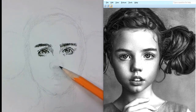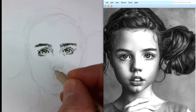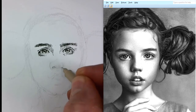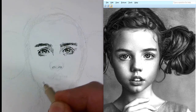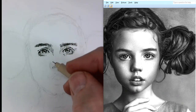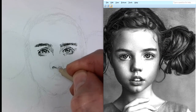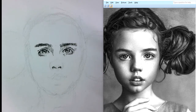When you do nostrils, you don't want to draw a line and then fill it in. The easiest way to do it is, you guys know what a Nike swoosh is? Upside down Nike swooshes. So I'm going to do this little upside down Nike swoosh. And you can use little dots and dashes. So I start out with these little Nike swooshes, these upside down little arches. And then with dots and dashes, go from the top of the Nike swoosh down. And that's the nostrils.